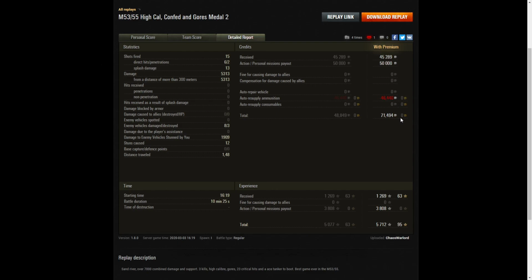Ace tanker. Yeah, he's a practiced Arty player. He, after ammunition reload, and this is expensive ammo, he still made a huge profit of 71,494 credits. He received 1,269 XP, got 3,808 from personal missions payout, and took away 5,712 altogether.